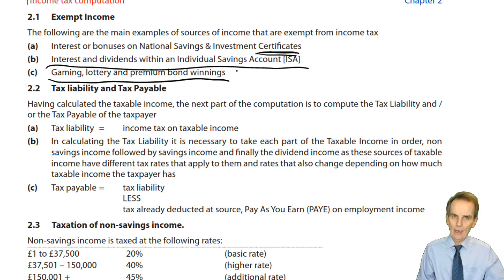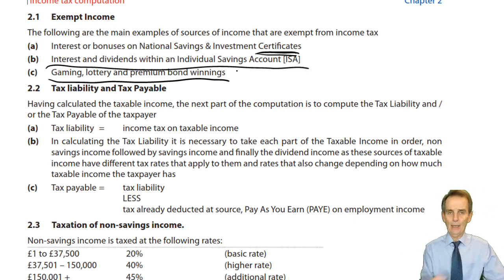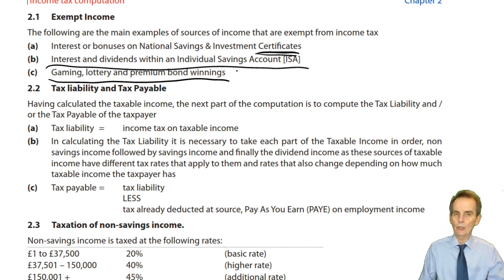So the examiner is aware that the reason it is not on your computation is because you know that it is exempt. It isn't, therefore, simply because you didn't know what to do with it and you left it out. You positively tell the examiner this is exempt. If, of course, you're doing a Section A OT question and you're trying to calculate a taxable income or a tax liability and there's an exempt source of income, you just leave it out. There is nothing to do. There are no workings there. In your calculations, you work out what is the taxable income, what is the tax liability, and hopefully you find that as one of the four figures given for you to choose from, and you go with it. There are no explanations, of course, there. But in Section C, provide that explanation, please.